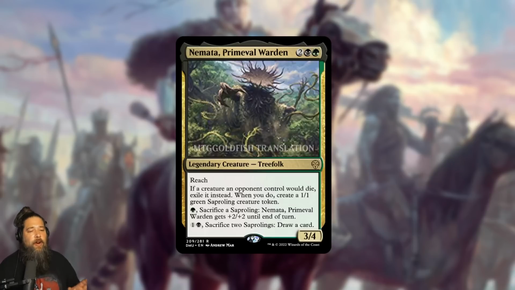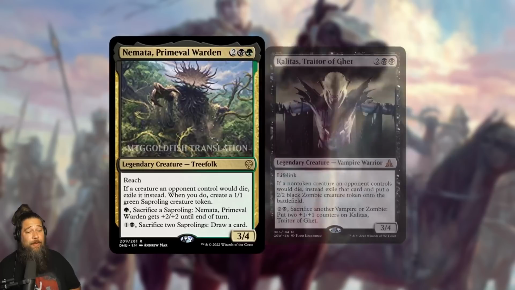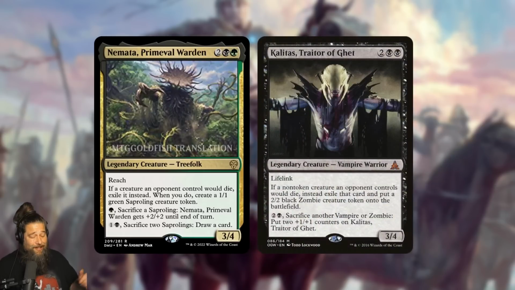So Nemata is very reminiscent of a card that just came to Magic Arena for the first time, and is very, very strong in formats like Pioneer, even shows up a little bit in Modern, and that is Kalitas, Traitor of Ghet. So you've got a lot of similarities here. They're both 4-drops, they're both 3/4s. You trade lifelink on Kalitas for reach on Nemata, and then you have an ability where you're hating on your opponent's graveyard. As their stuff dies, it's getting exiled instead of going to the graveyard, and then you're getting tokens for it, and then you can turn your Kalitas tokens into a bigger Kalitas, essentially, and Nemata can turn its tokens into a bigger Nemata, or into card advantage.